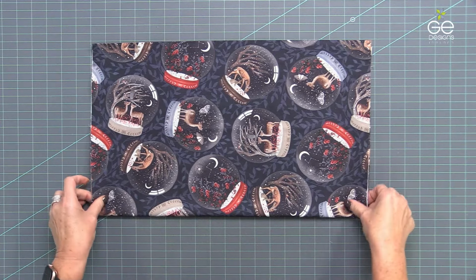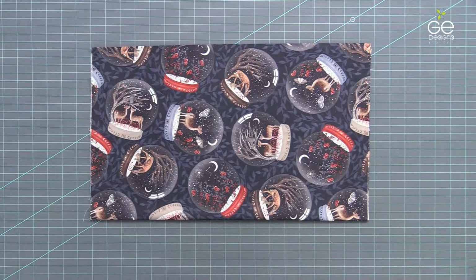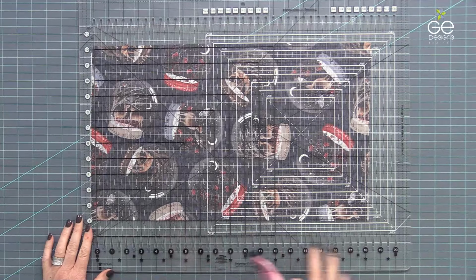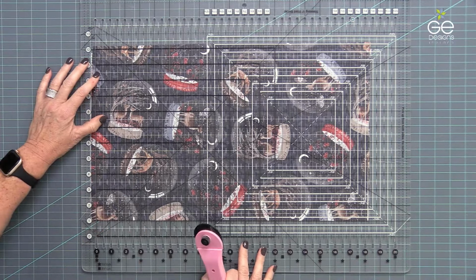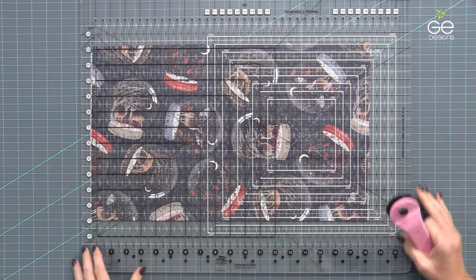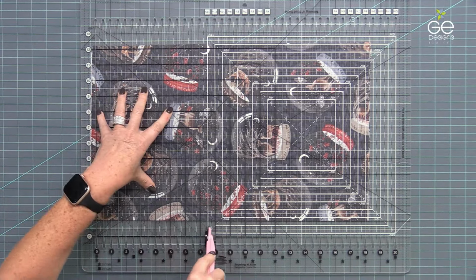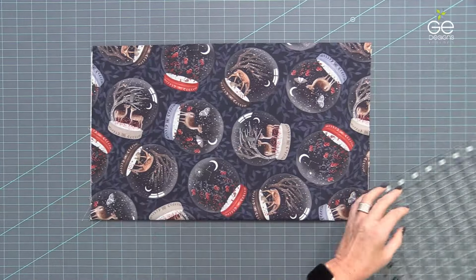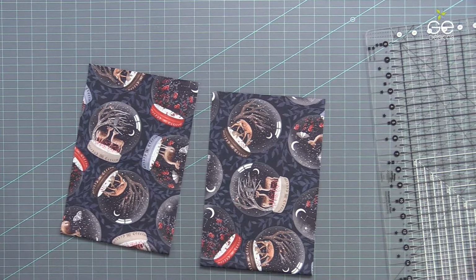So I'm going to make sure that this is folded so that I have both of my folds parallel, and we want to cut two strips from each of the fabrics. And so I'm just lining up a line here on my ruler on the bottom fold, and then checking to see if my top fold is parallel, and it is looking good. So I am going to cut two 7.5-inch strips, and we're going to do the same from our second fabric. So we have our two strips, 7.5-inch.